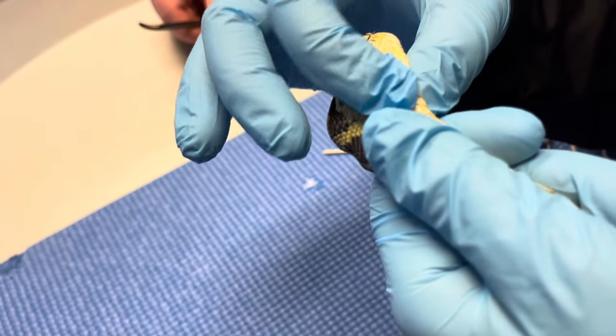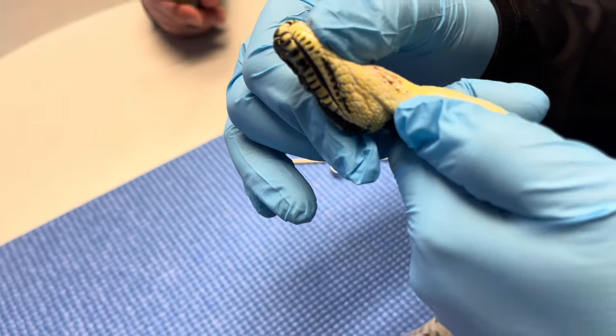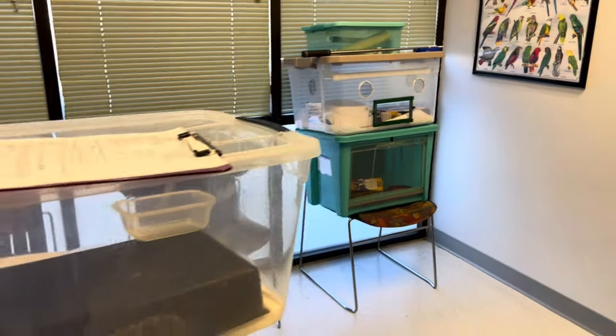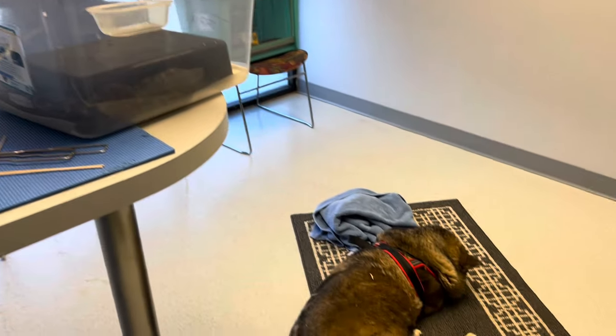I am just making sure that she can move when she wants to and that her movement is not interfering with what Dr. Pfaff is doing with her head, meaning that if she throws and wraps coils around something, that should be my arm or hand or Dr. Pfaff's forearm and not the equipment she's using or the snake's face or anything that she's trying to actually accomplish for the exam.